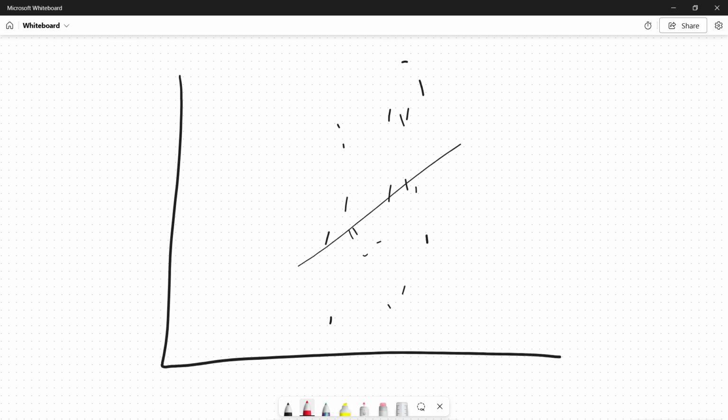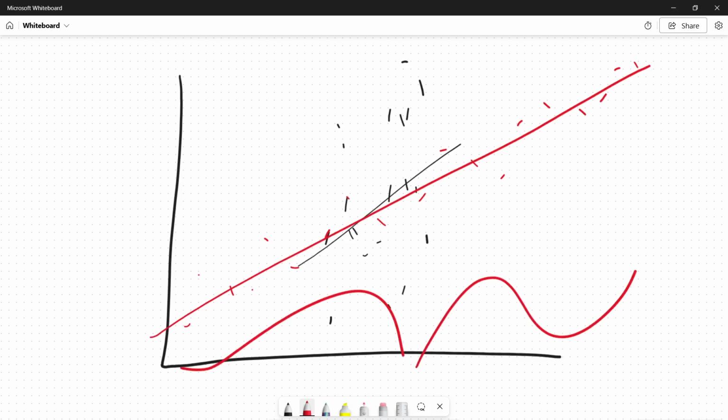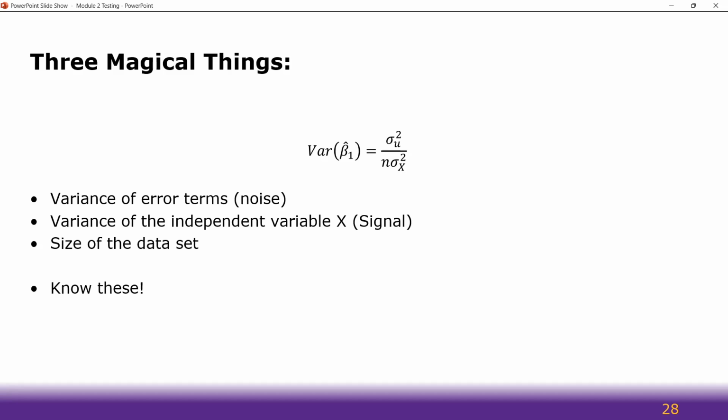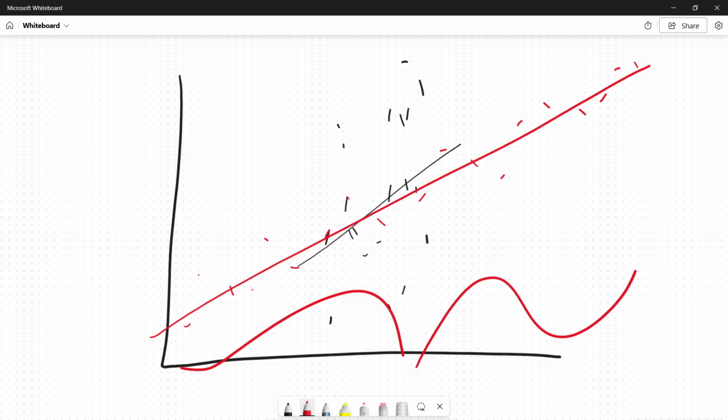If I turn that around and I give you, say, this data. Well, look at these observations way out on the right and the left. They have massive explanatory power. I've given you a larger variation in the x dimension. So that's this term here, the variance of x. I've also given you smaller variance of the error terms. There aren't any points way up here or way down here. So I've given you low noise and high signal in the red dots compared to the black dots.